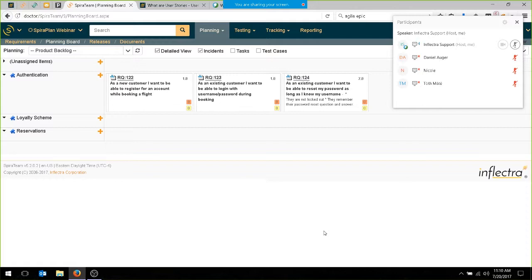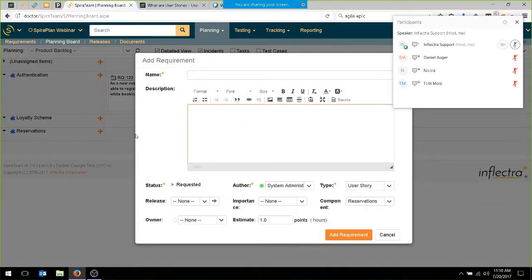And let's do something in one of the other sections of the system. Let's look at reservations, and we'll just say, as a customer, I want to be able to search for flights between 2 cities and get the options. And for example, in that we might have a condition constraint that they can use either the city name or airport code. We could decide that's a separate user story because maybe there's a search interface. That's up to you.